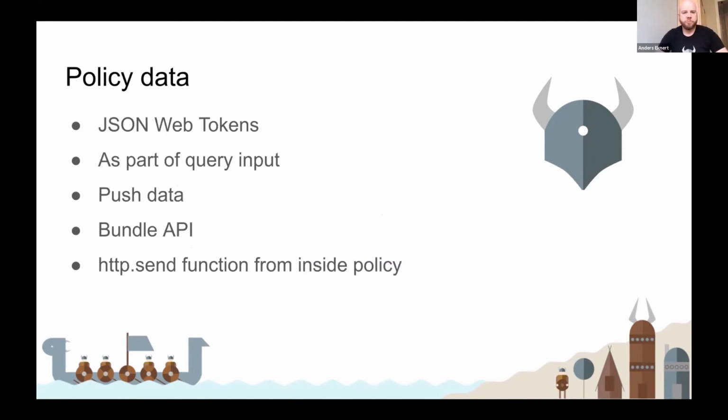So that covers the policy part, at least before we take a deep dive into that. But before we do that, I should mention there's another component of this, which is data, because we can have as many policies as we want, but unless we have some data to deal with, it's not going to do a whole lot of good. So data, again, we can either provide as part of the input. When we ask a question, we can say, here's the user, the username is this. Or we can push all that data into OPA beforehand, or we can have OPA fetch it periodically through the bundle API. As a last option, at policy evaluation time, we can even have OPA call remote endpoints to fetch data.